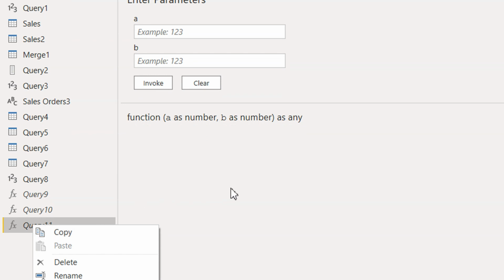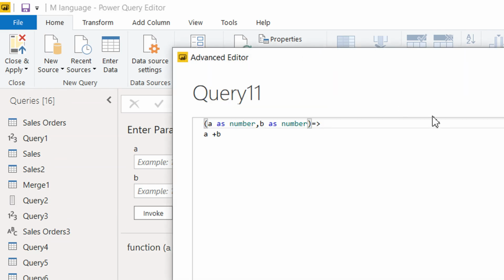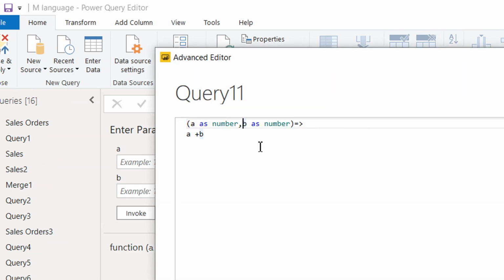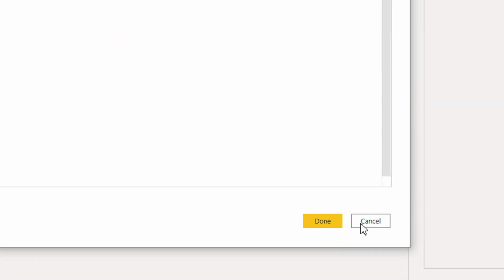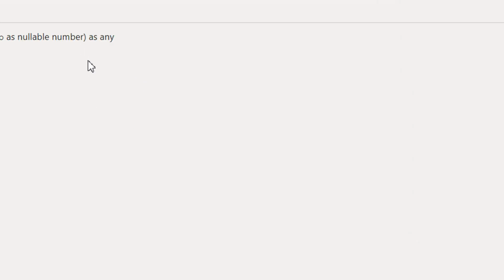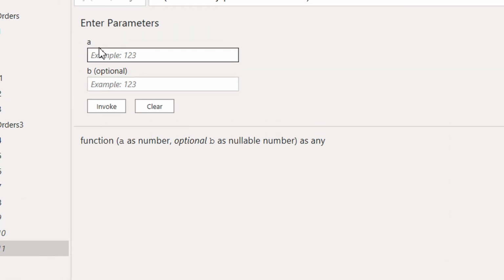And if I again go to the advanced editor, if I write here optional like this one, maybe the optional O is capital or lowercase, okay, and click done. So here you can see this field is a required field and the b is optional.